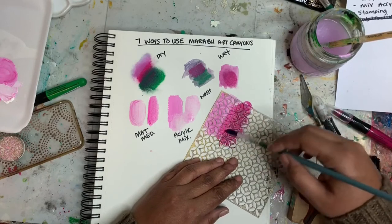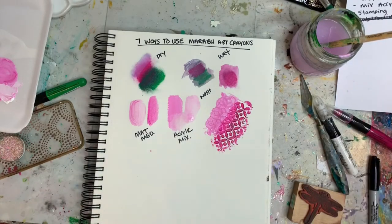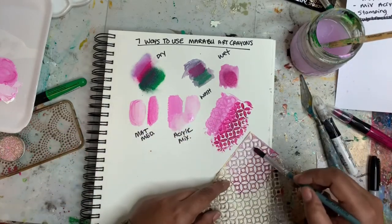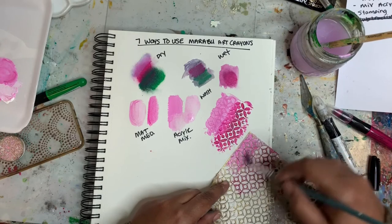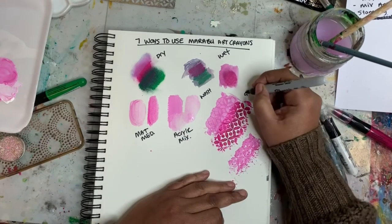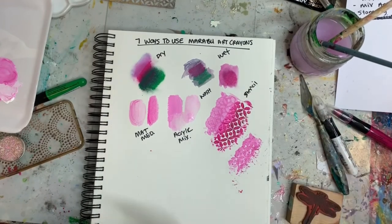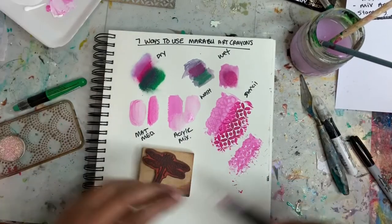These stencils are really waxy so it's hard to tell what you're going to get. I have used a stencil like this before and it worked really well. You can see the acrylic wash was a bit blurry, whereas just scribbling on top was better. I would say scribbling directly is the way I'd use a stencil, and it probably varies depending on how big the stencil is.